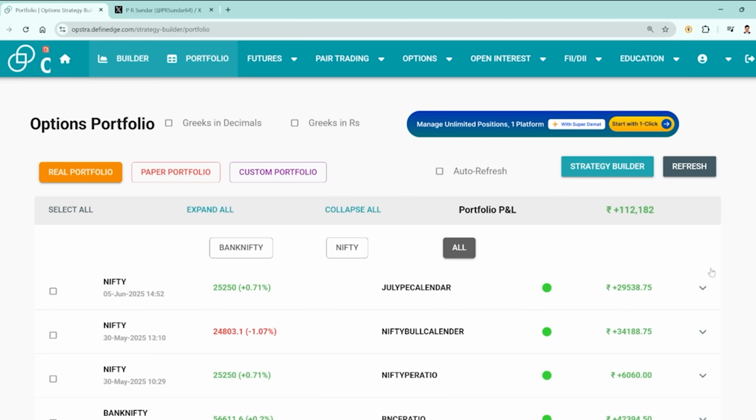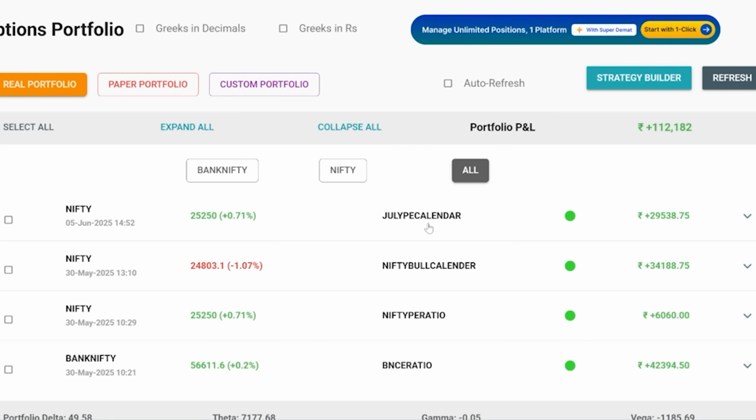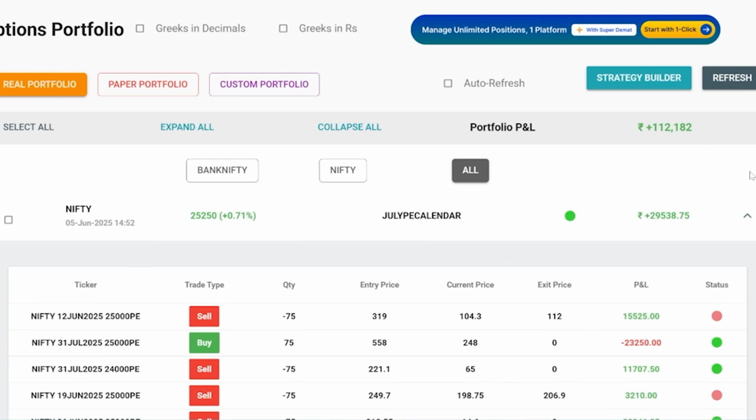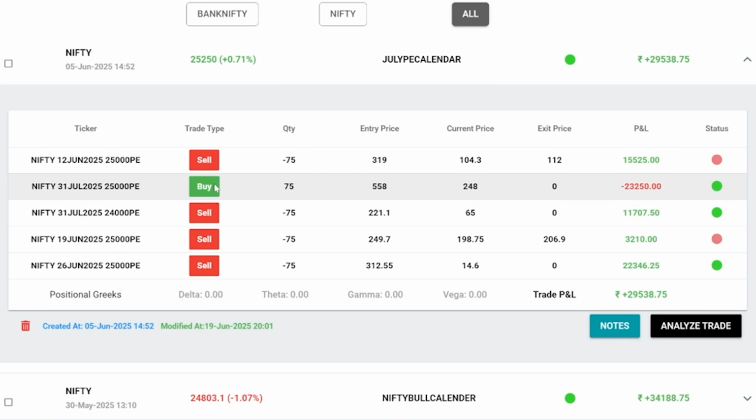Now we go back to the portfolio. Now we look at the put calendar. So this is the July put calendar. And you may see the first strategy was created on 30th of May. Therefore, buy and sell were both done in the same month, monthly buy, weekly sell. Here, since 1 week was already over, there's no point in doing it in the same month. So the buying one I've done in the July series. This is June, but the buying I've done in the July series.